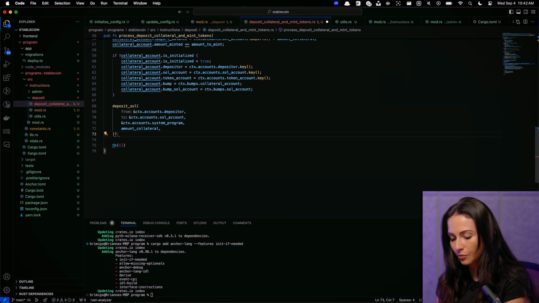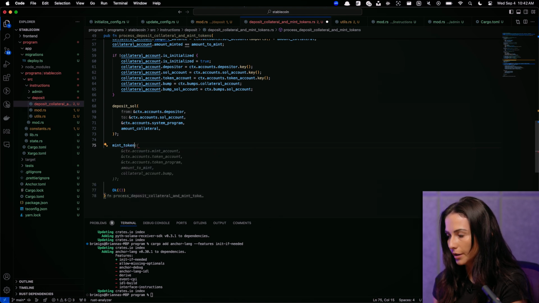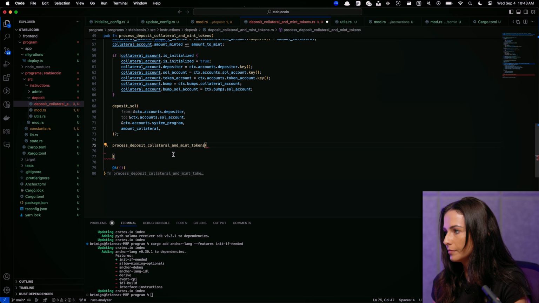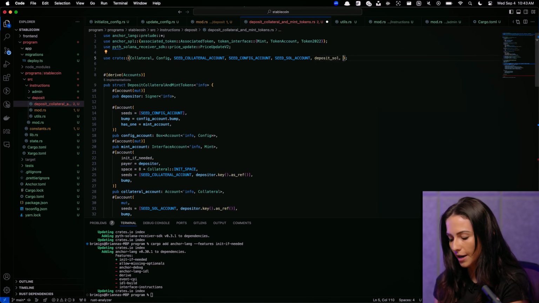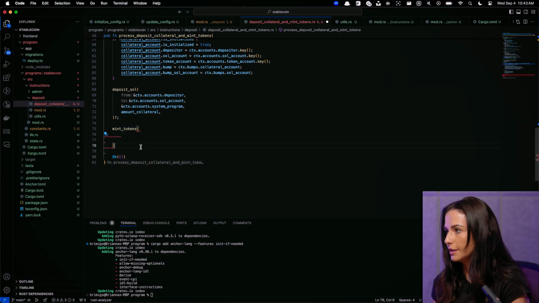And since this is a function, we're going to unwrap it. So now that we deposited, we're going to be able to mint. So we'll import our mint tokens function. And we're going to update our imports here to use the crate for mint tokens. Okay, so this function takes in, let's hover over and see.